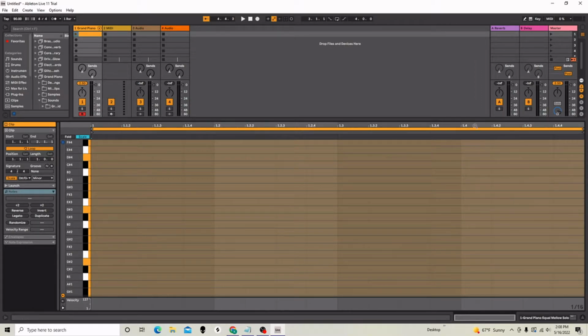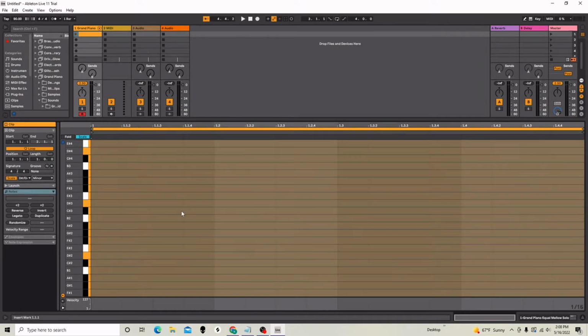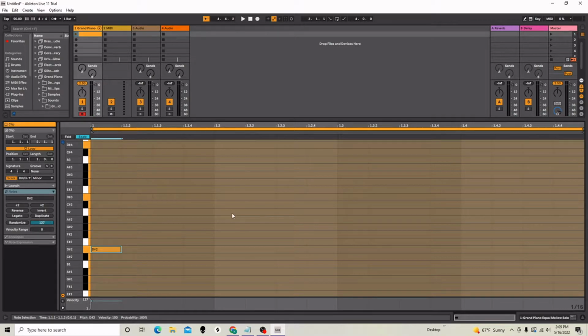So the next thing we need to do once we have our scale is we need to find out what chords are in that scale. So we always want to start with the root note, and if you don't know what the root note means, it's basically the first note of the scale. So we look over here and we see D sharp, so D sharp is going to be our root note. So let's find a D sharp. Here's one. So we're going to start with that, and we're going to make the first chord in the D sharp minor scale.